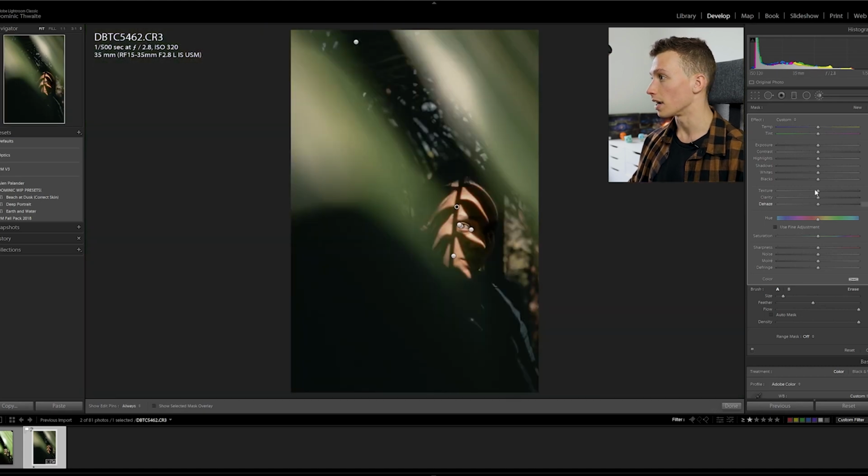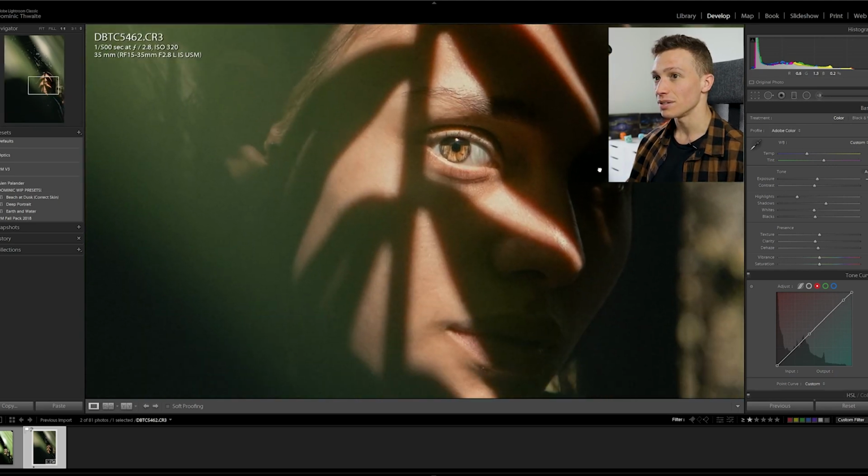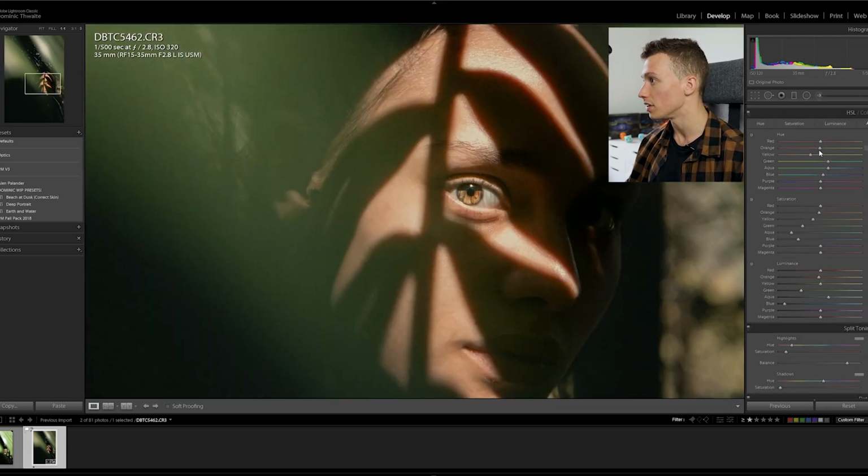Hit O again, come back out, and just raise the sharpness by maybe 15 to 20% just to make that, it's just a really nice part of the face to really feature, it's a really nice part of the face to have the features come out. It's just part of that T section there. And as we can see, I'm pretty sure I might just quickly touch these hues on her skin quickly.